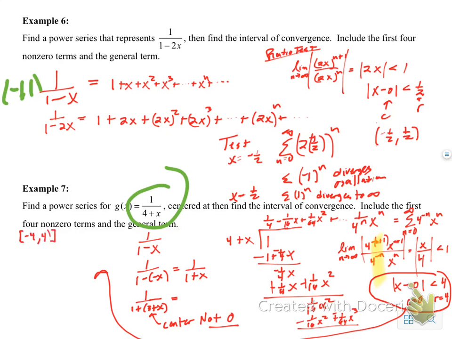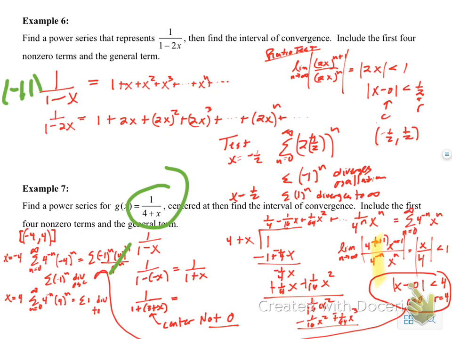The next thing is to test those endpoints in our original function. If you do a little simplifying, if you have a negative to an nth power, you want to factor that out to a negative 1 to the nth of its own. Often you can cancel those 4 to the n's. Then negative 1 to the n diverges by oscillation. Put in 4, we get 1 to the n. That diverges because it goes to infinity if you add a bunch of 1s. So again, we're looking at parentheses, negative 4 to 4, not inclusive. Pretty slick. So that one's a long division.